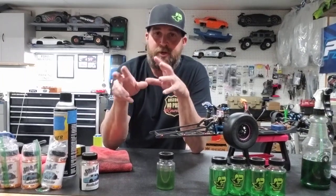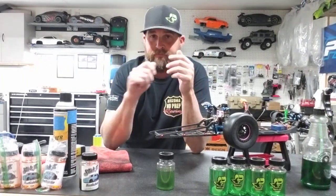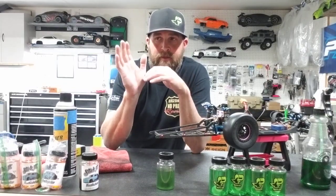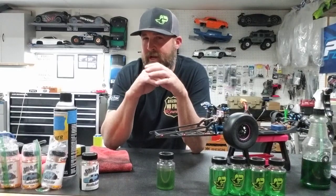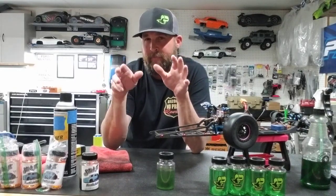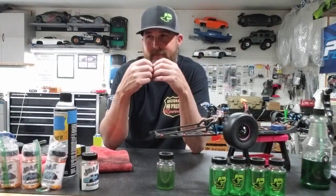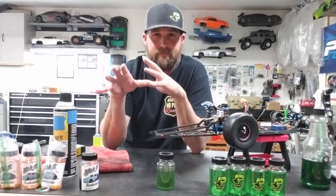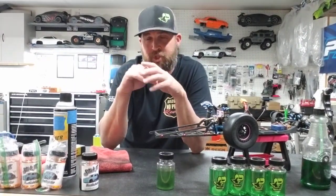If you've already done that, or you're going to do it and you're going to bag up a set of tires after you've conditioned them, when you pull them out, clean them off with Simple Green. In some instances, you don't have to do anything else after that. You can go make a pass and they should work, but sometimes it's not always the case. Kelly swears by it. He's got his own little system on how he does that, where he can make a tire work with just Simple Green.